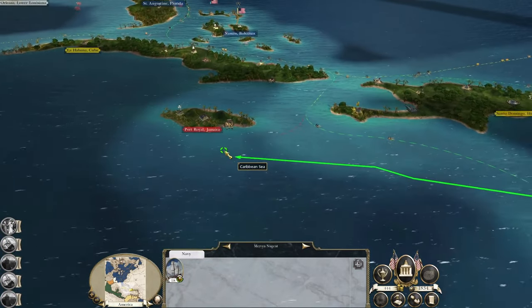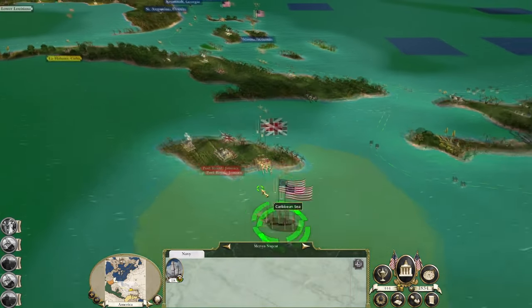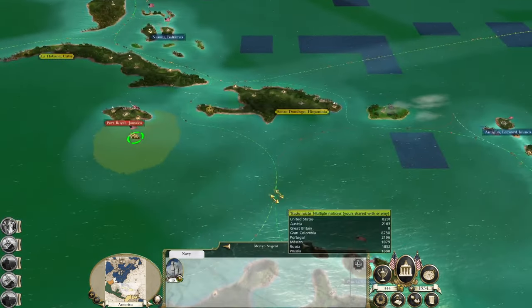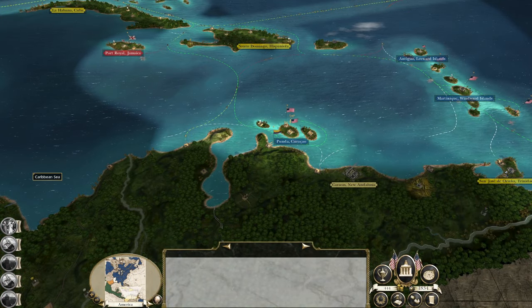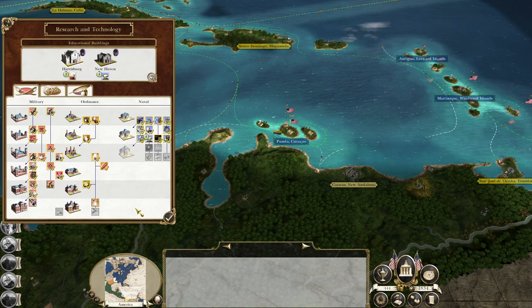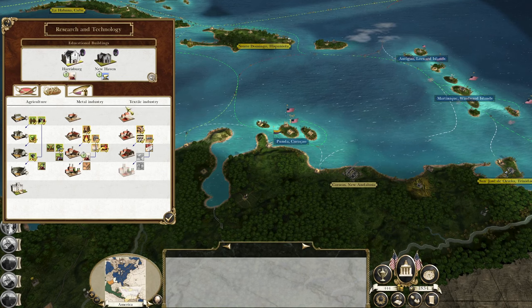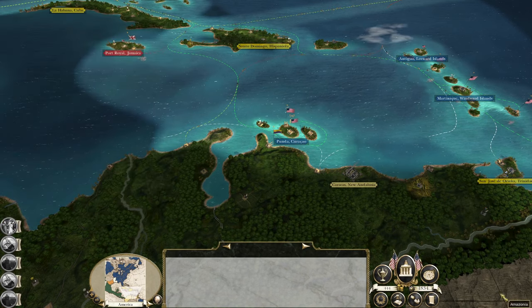This sloop, have a look at Port Royal. See what they've got. Nothing. They've taken all of their armies from the Caribbean and sailed them up to Newfoundland. Interesting. Two more turns to a steam engine. New Haven is researching carronades, that's fine.